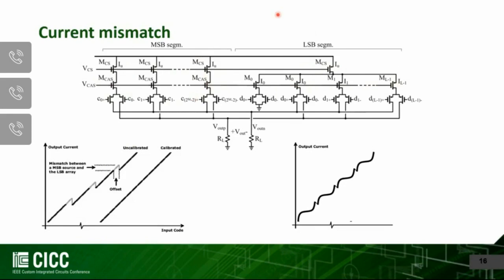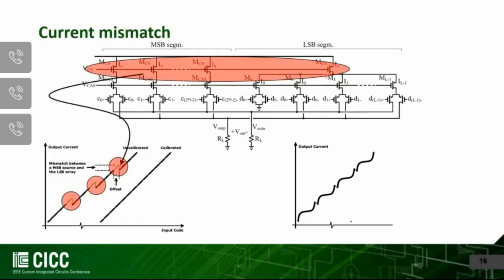Now, let's pretend that the unary current sources are all perfectly matched, and instead, let's consider any mismatches in the LSB segment. As we increase the input one unit at a time, any mismatches in the binary array will result in a nonlinear output. The same nonlinearity is replicated again and again after any major code transition because it's always created by the same sequence of errors in the LSB segment. So as you can see, these devices lead to the major code errors, and the mismatches in these devices instead determine the signature of the LSB segment, which is replicated here and here and here once we put it all together.